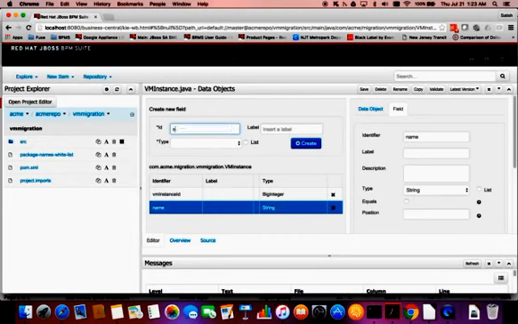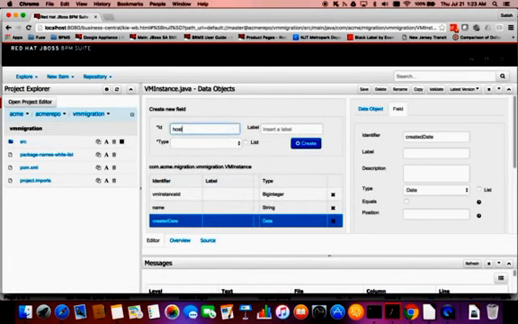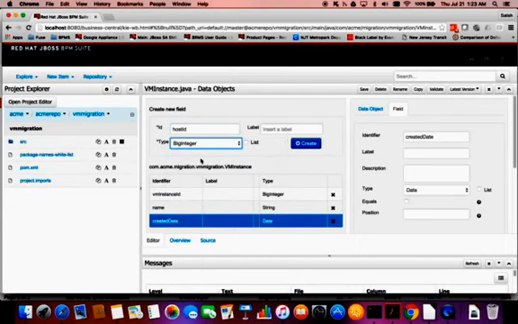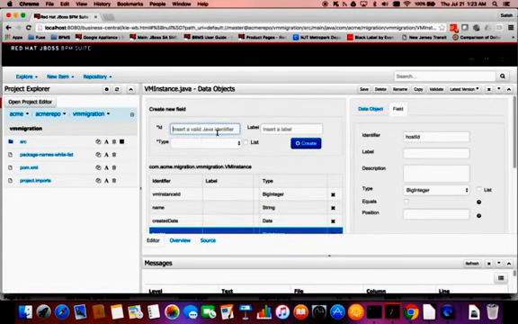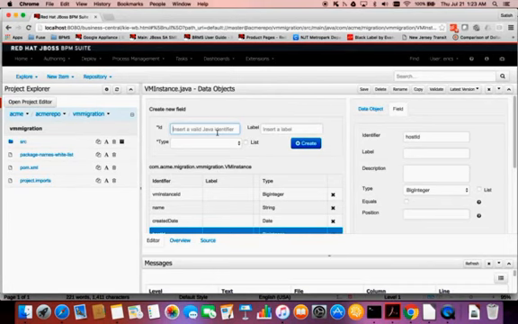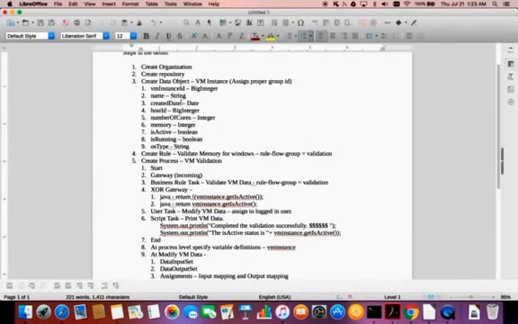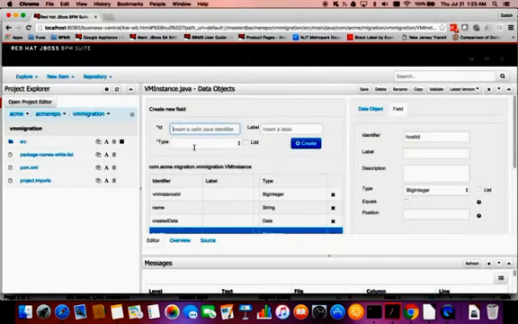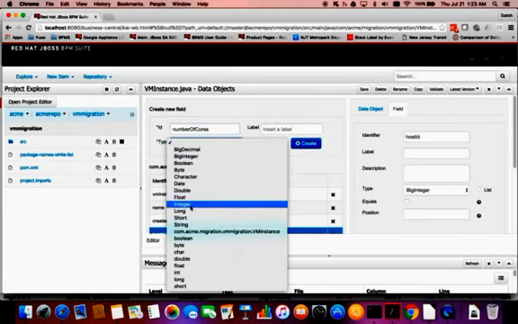I'll be adding a few more fields like created date. It will be of the type date. Host ID, which will be another big integer. I mean, on which physical host machine is it hosted. It will have its own ID, and then we will have certain other attributes which I have listed over here: number of cores, memory, is active, is running, and OS type. So let me go one by one. Number of cores, which can be integer.